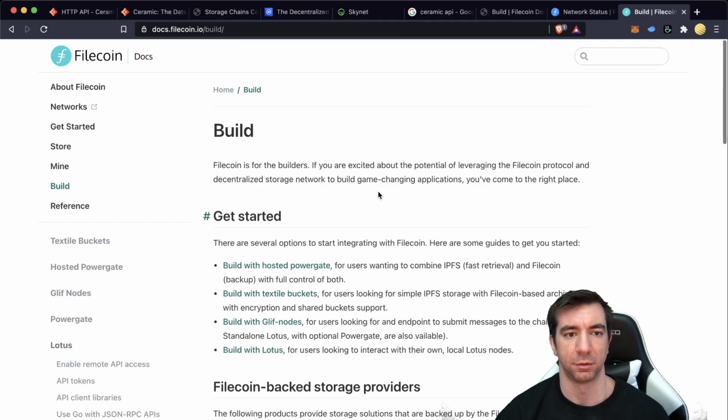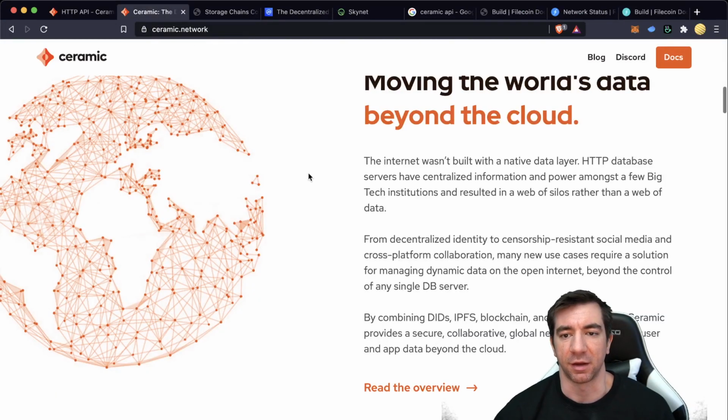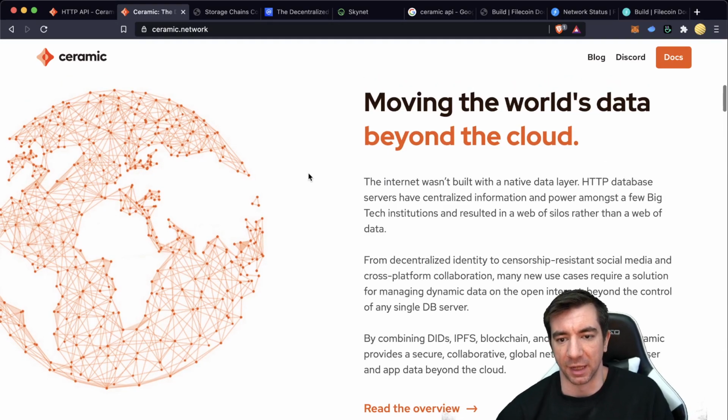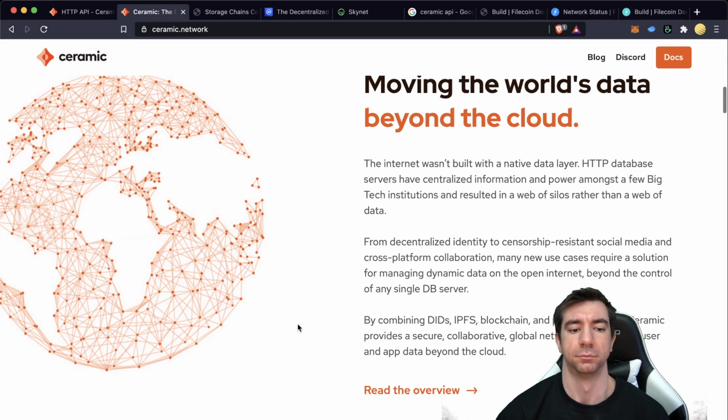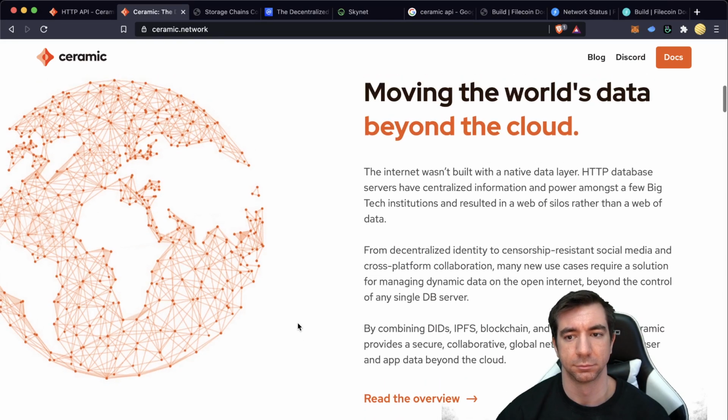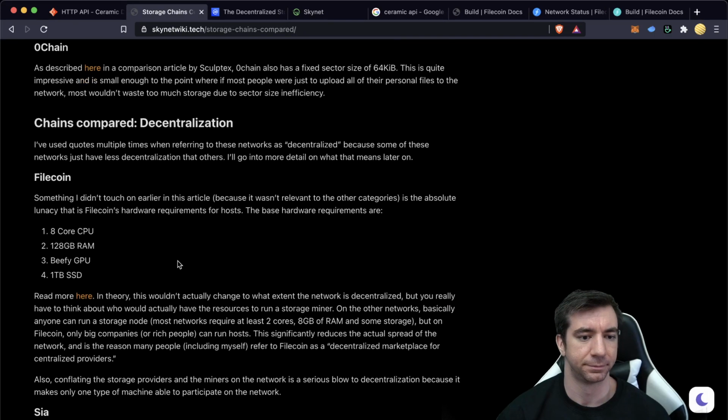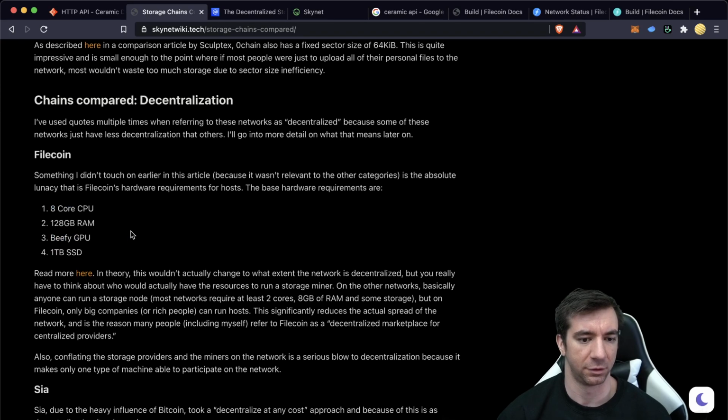To Ceramic, but it feels like I want to use this, but I just don't get it. Yeah, I don't get it. Yeah, this is kind of huge.